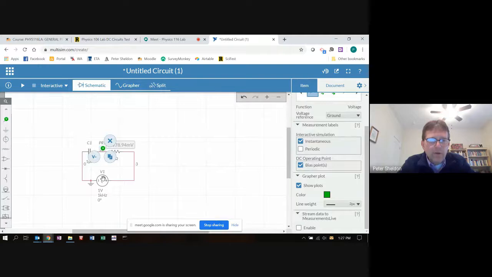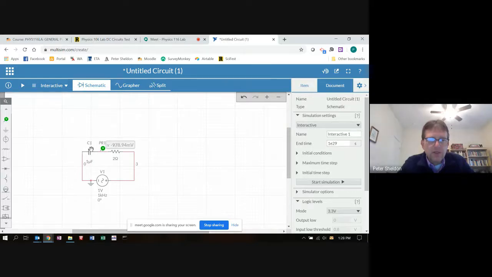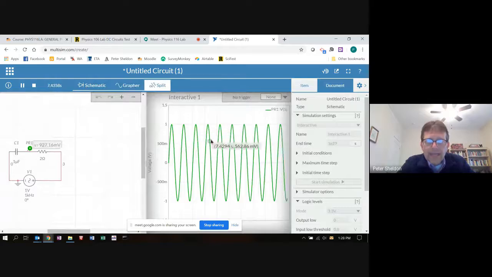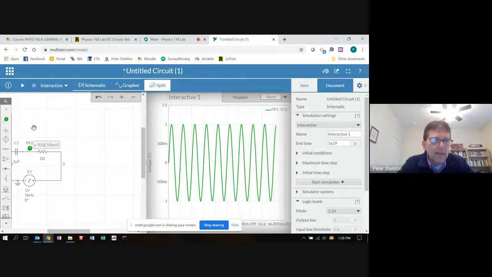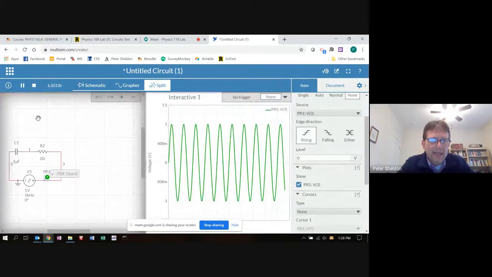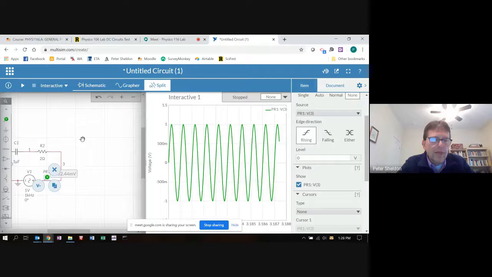So in this case, where the power supply is charging and discharging the capacitor, if the capacitor can't keep up, then that signal will be attenuated. It'll get smaller. Let me just remind you again what that signal looks like. The signal across the capacitor looks exactly the same as the signal out of the power supply. But if the capacitor, the RC circuit, can't keep up with the power supply, then the signal across the capacitor is going to look smaller.